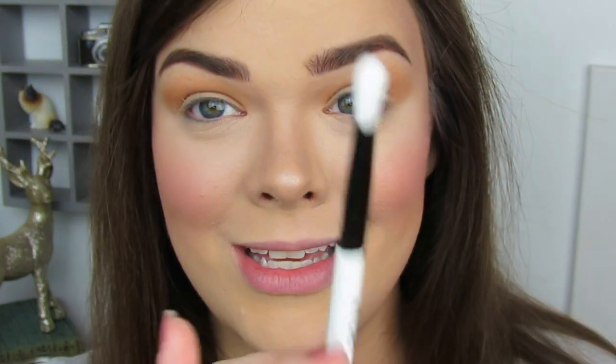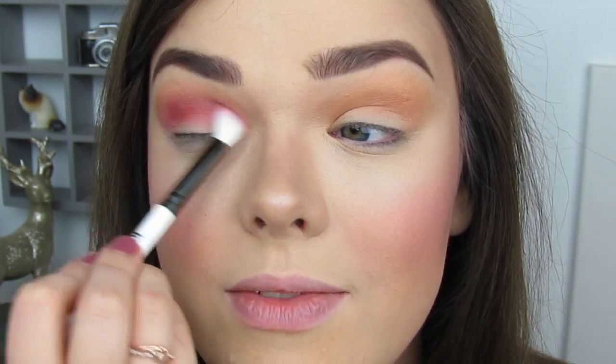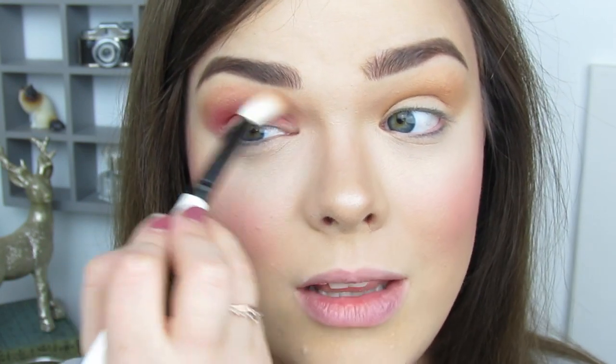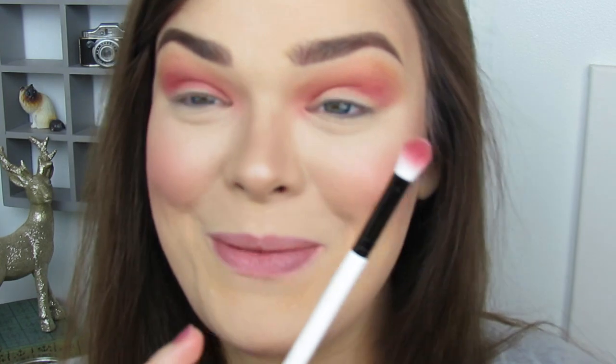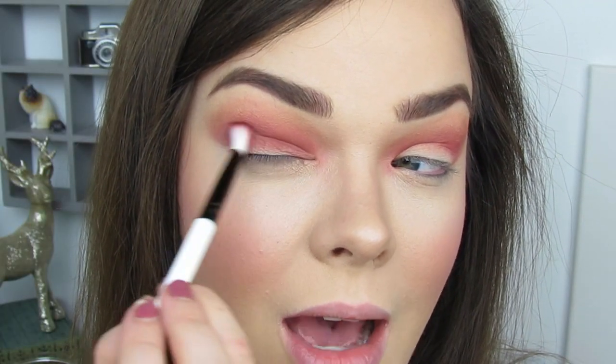I'm going back into the palette taking the burgundy shade, using the smaller fluffy Kylie brush to work that into the crease as well. I'm trying to mesh that together with the original color and intensify it in the crease. Going back in with the original fluffier brush to meld these two together a bit more. I'm having a slight bit of trouble with this brush because of the shape — it's kind of fluffy but also pinched, so I keep turning it the wrong way while blending. I'm going to continue using it and take it into the brick shade to concentrate on the outer edge of the eye and bring a darker shadow into the inner corner.